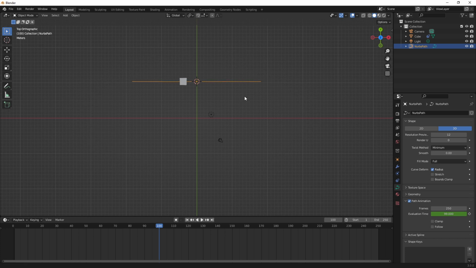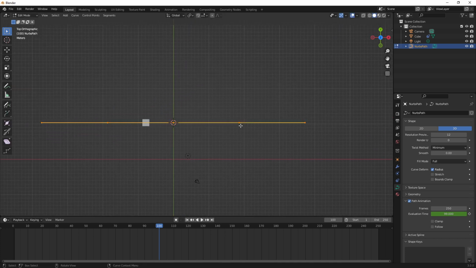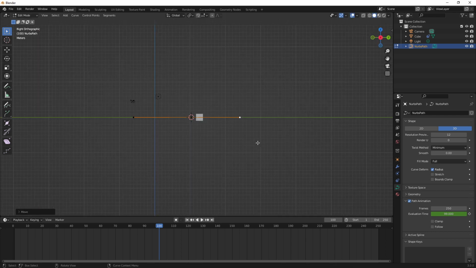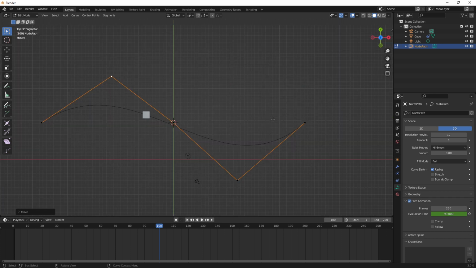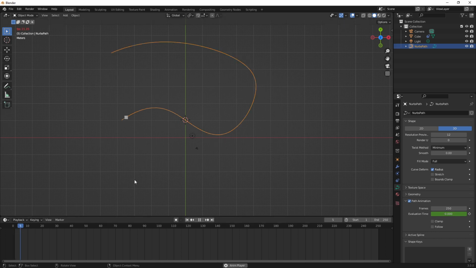And now we can do some really interesting things with this path. So we can scale it up, for example. I'm going to go to edit mode, and we can grab individual vertices, and we can give this thing a little more shape. We can go to side view, and we can grab a vertice and lift it up. And we're going to make that almost like a roller coaster here. Another thing we can do that's quite cool is we'll zoom out a bit and hold down the control button and right mouse click. And what we're doing actually is extending the path. Hit the tab button, go back to frame 0, and it should follow that for a 250 frame animation.